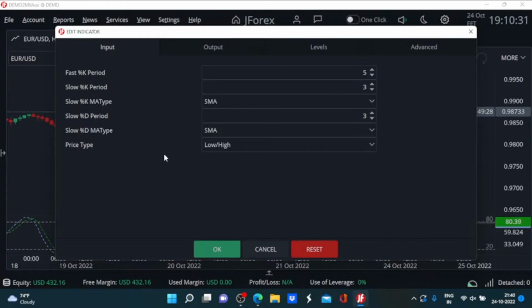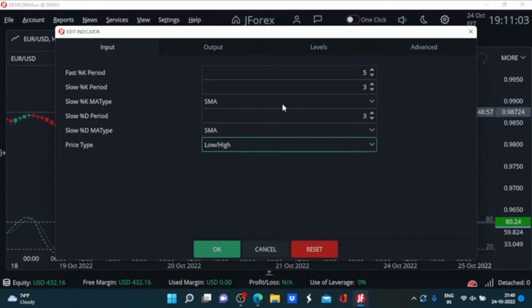for this indicator. And also we have to consider how we want to do the comparison in terms of the price action. Suppose if you want the recent closing price to be compared with the high and low range, you can do that. Or if you want to consider the highest close and the lowest close instead of a pure high and pure low, you can do that as well. So recent close will be compared to the highest close and the lowest close.